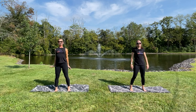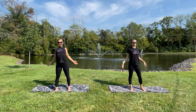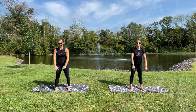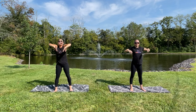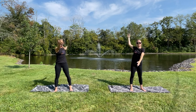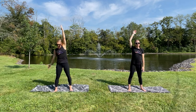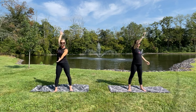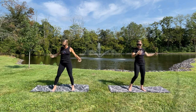Let's take some shoulder rolls back — back again. This is a nice morning routine to get you just moving, getting those kinks and cracks and pops out of those joints. One more. Now let's swim it forward — swim it forward. See what your body feels like today and always just honor what it's doing; it might feel different than yesterday — could be better, could be worse, could be the same. Good, then shake it out.